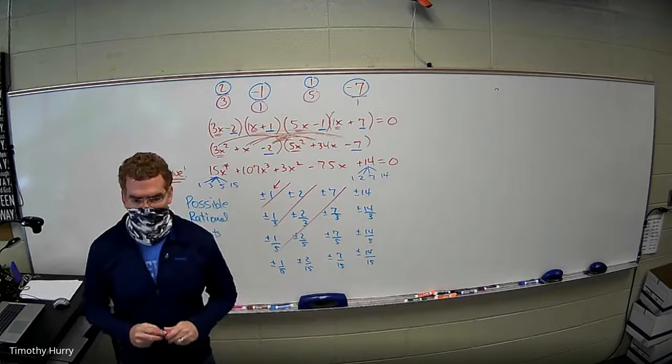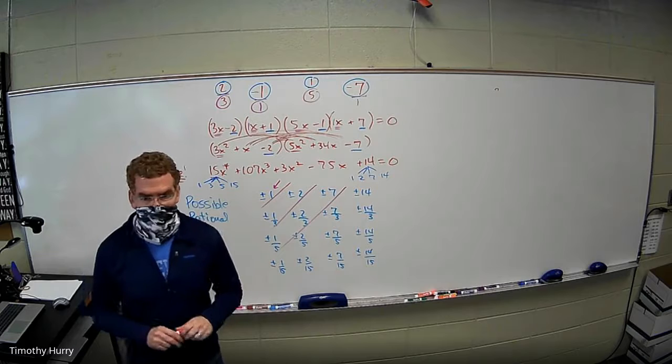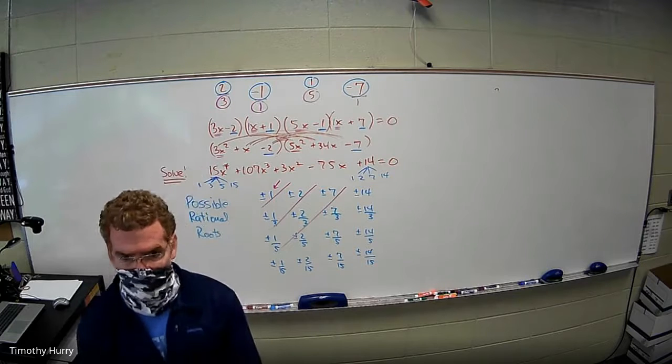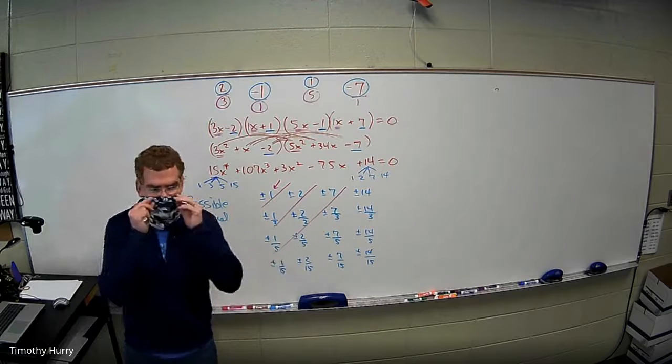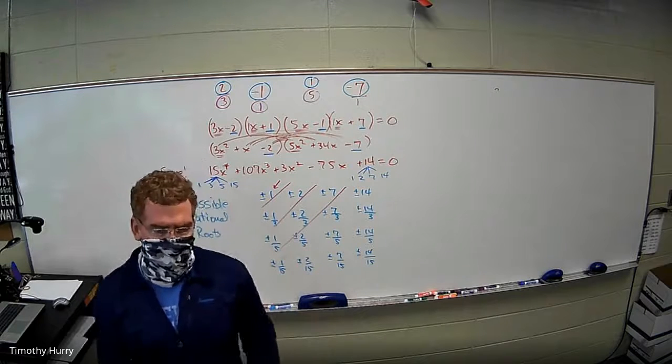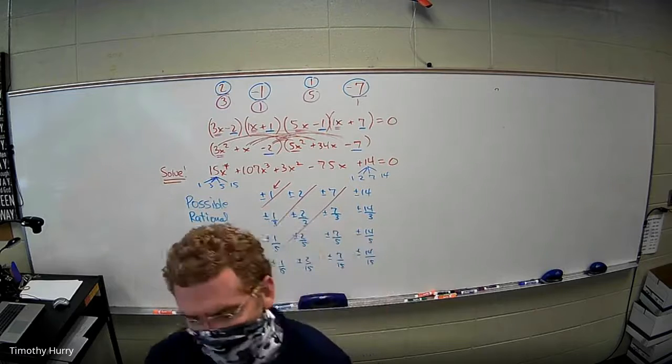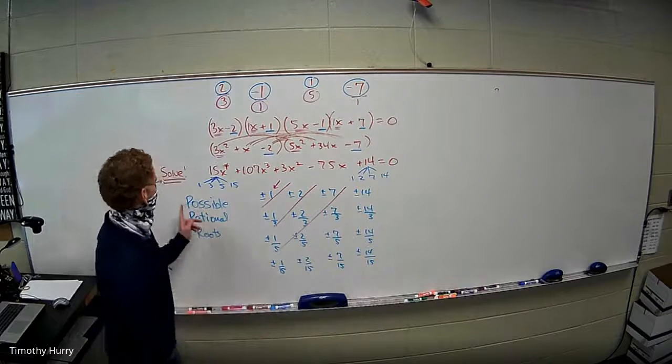Are you plugging in the x to 4? No, I'm doing synthetic division using the factor theorem. I'll be checking these with synthetic division to see if they get a 0 remainder. Because unlike yesterday where I said, hey, try 3, it's a root, and you knew that was going to give you 0, these are just possible.